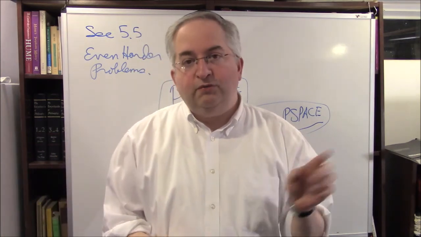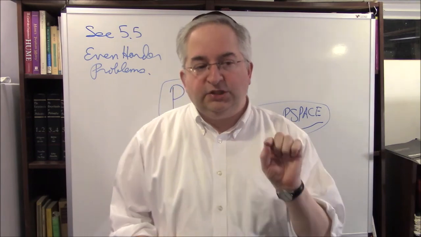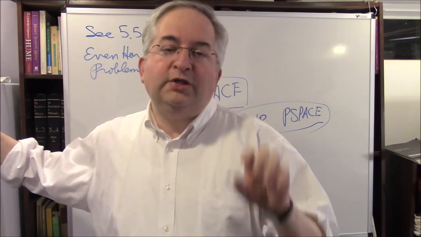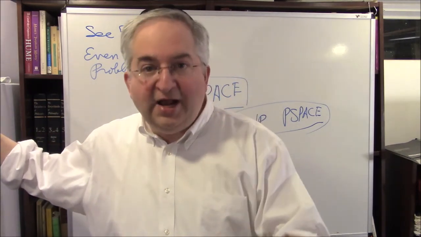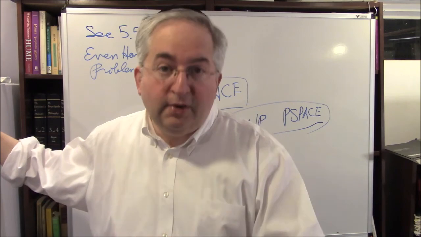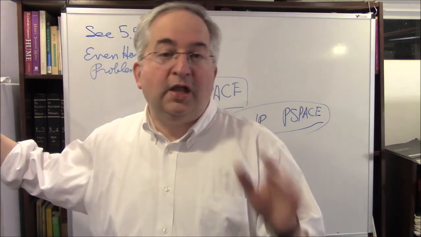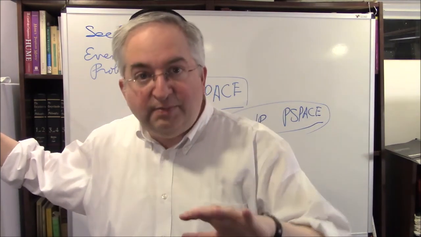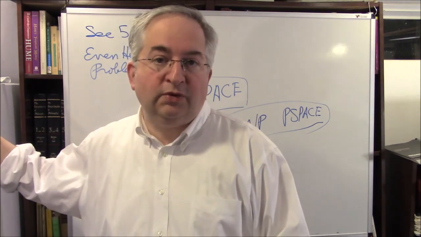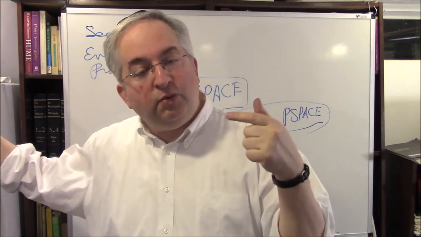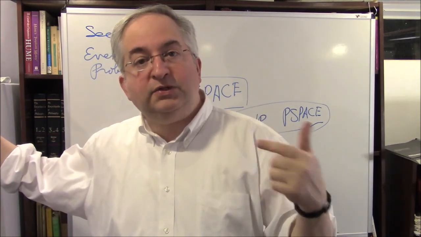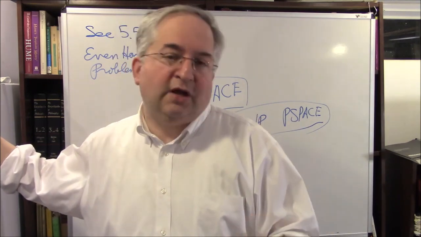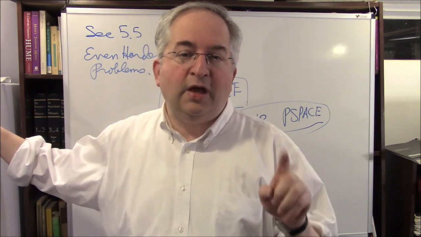Now, we're going to move on to chapter 6 next time. Well, let me just give you a foreshadow. Chapter 6 is not about problems that are very hard to solve. Chapter 6 is about problems that cannot be solved, period. Not that they cannot be solved unless you wait 42,000 trillion centuries. No, they cannot be solved. There is no solution to them whatsoever. So it's a little bit further away from our knowledge. Not that it would take us trillions of years to solve, which we don't have, but no, they cannot be solved at all. And we're going to spend a lot of time on that in chapter 6.